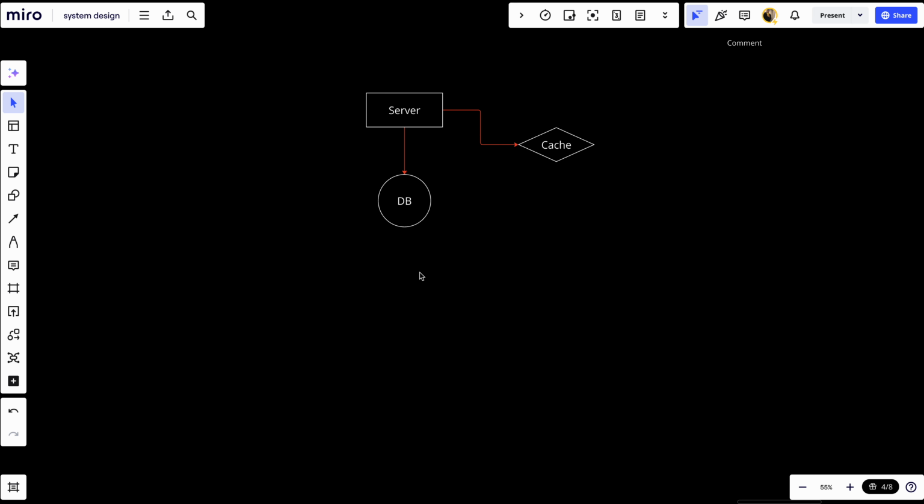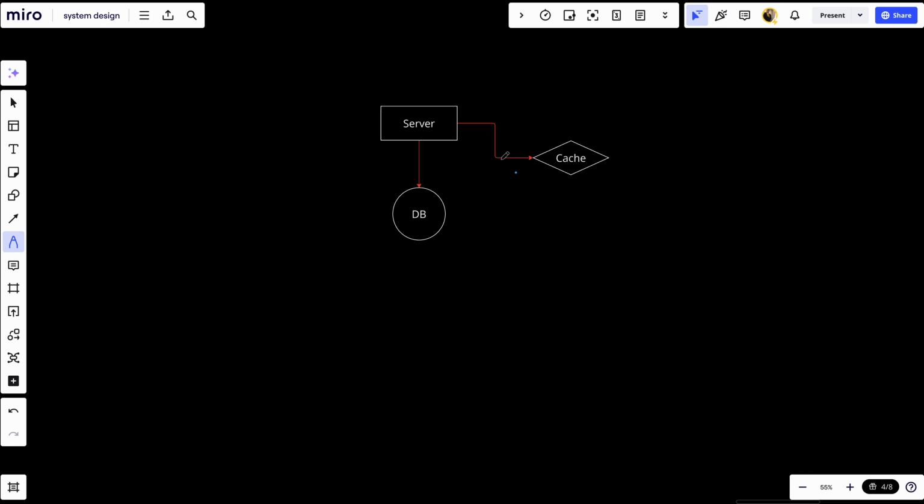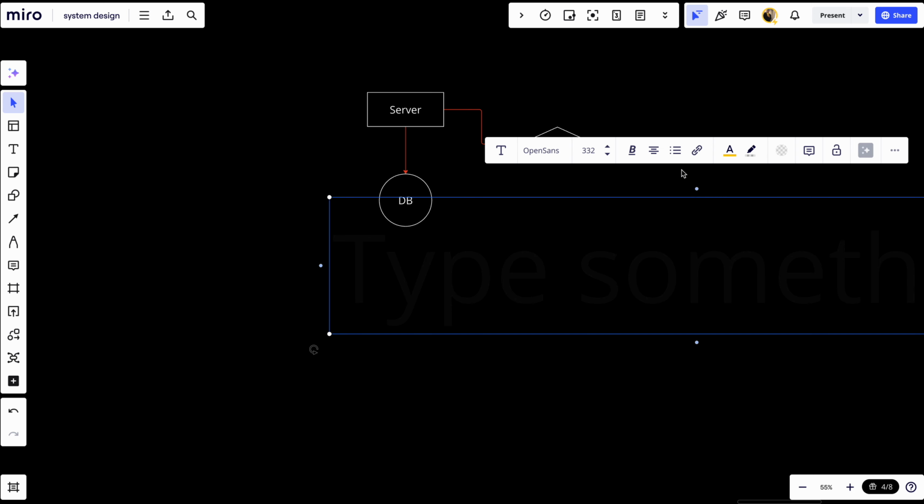As you can see, we have right now our system, we have the server, we have the database, and when the cache is handled, it handles the frequently accessed data to make sure that we serve the client in a faster way. But there are some considerations that we need to keep in our head.